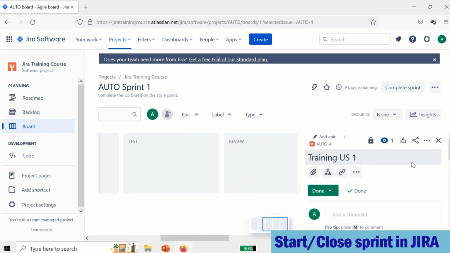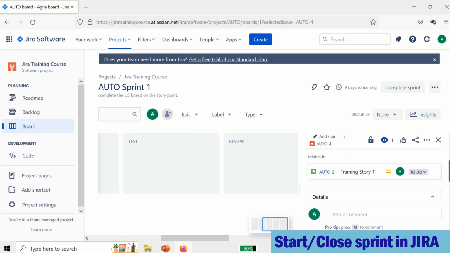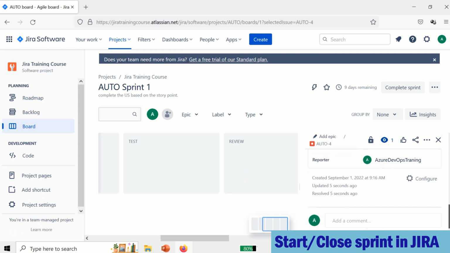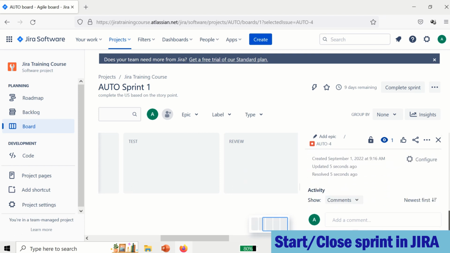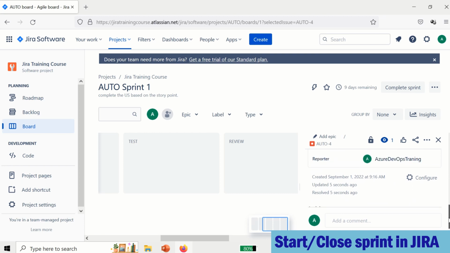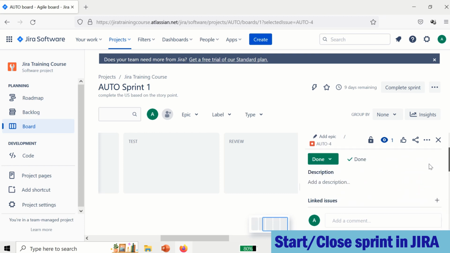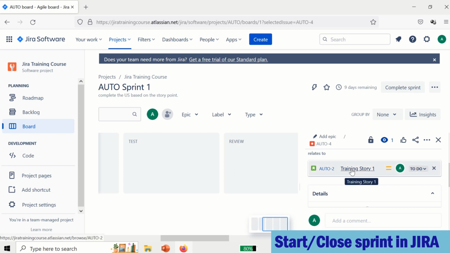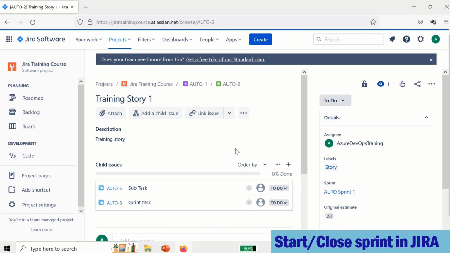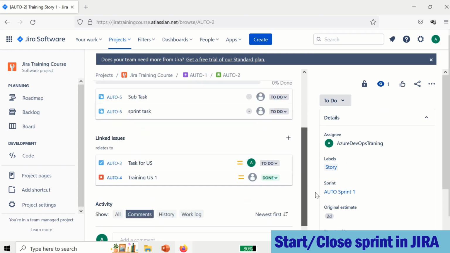And if you go to this particular story, you can see the status is changed. And if you see the history, if you click on this, you can see the history also.